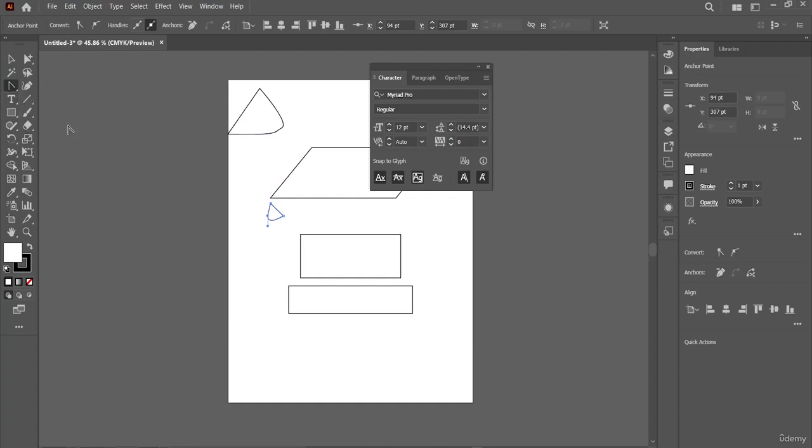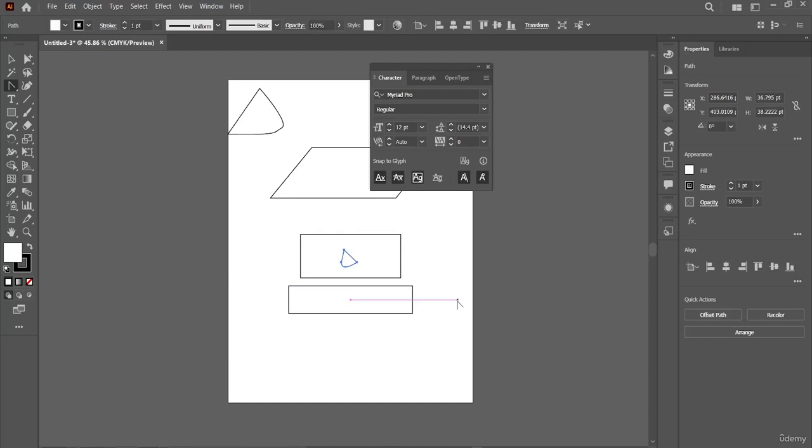Now we have this anchor point tool. It will just help you find out the anchor of that specific object. Let's say I'm going to press T, and it will help you find the intersect whenever you want. Let's say I'm going to find out the intersect. You can see it over here, this is the center. And when I go up over here, this is the center. If I go over here, I will find basically the center of that specific object. Okay, so this is basically how you'll be able to find out anchors with this tool in Adobe Illustrator.